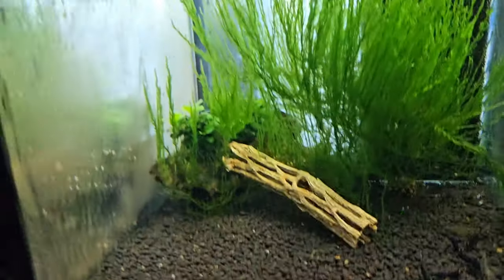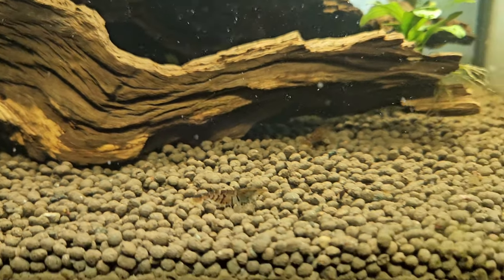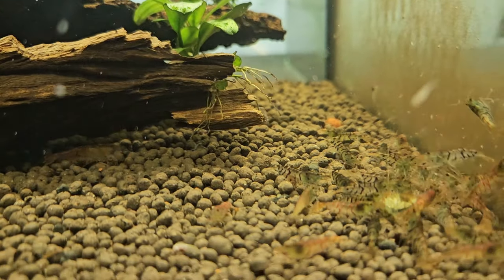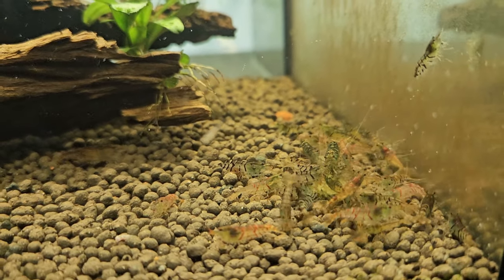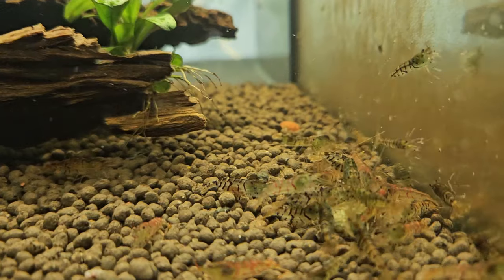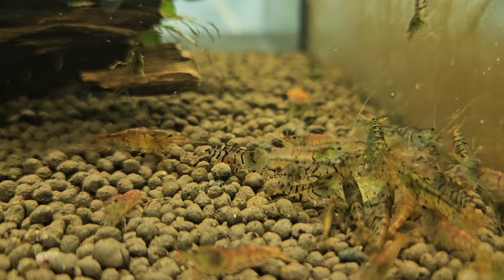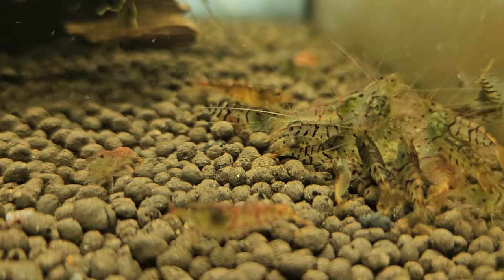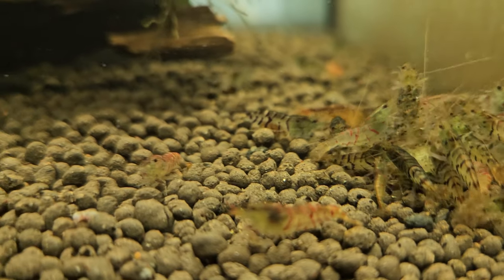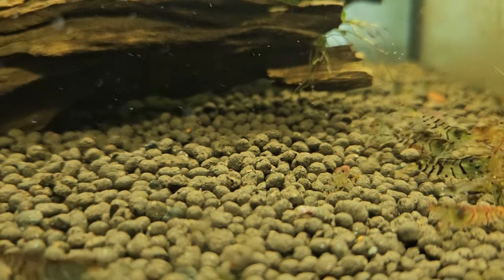So moving up then, we've got a tiger tank. And as I mentioned, these were originally red tigers. And what I did was I crossed them with orange eyed blue. So we've now got mixed tigers, sorry for the shaky hands. We've got reds in there, we've got wilds in there. And these are doing quite well. They're on a slightly different soil, so they're on a soil that gives a pH of 6 to 6.5.